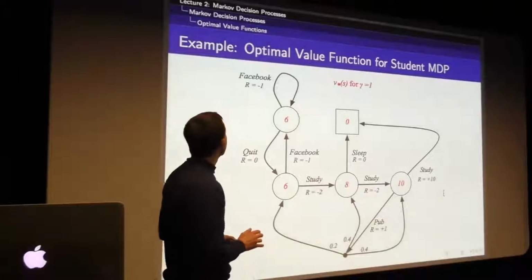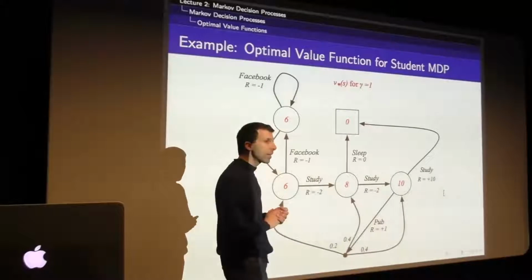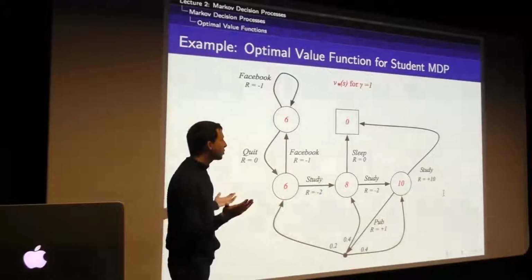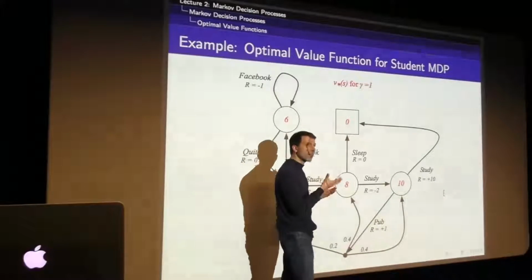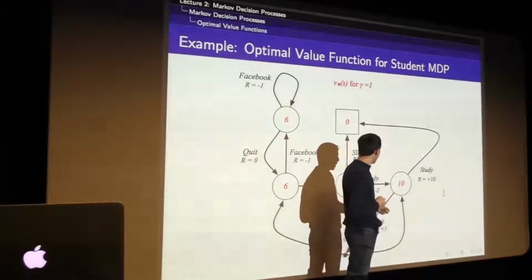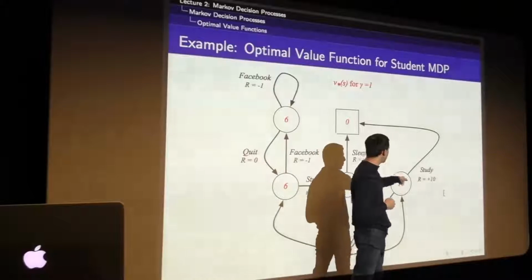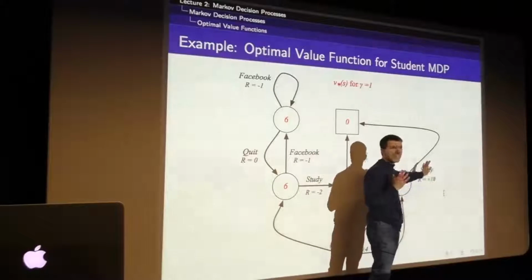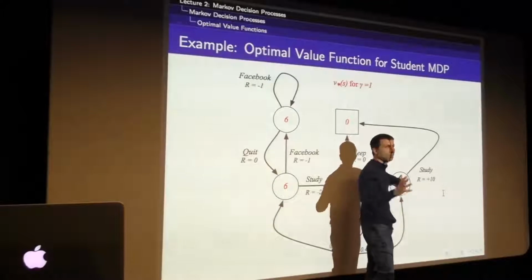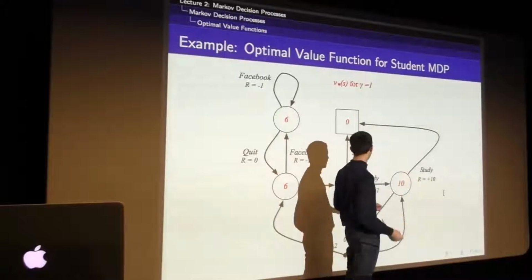So let's just look at that. What is the optimal value function here? Again, we're going to look at the undiscounted case just to keep the numbers simple. And in this case, it should be fairly intuitive. You can even work this out just by eyeballing it. If you're in this state here, should you go to the pub? Should you study? Well, if you study, you're going to get this plus 10 big juicy reward and go to sleep. So that turns out to be the optimal value. We'll see more formally how to derive that in a minute.